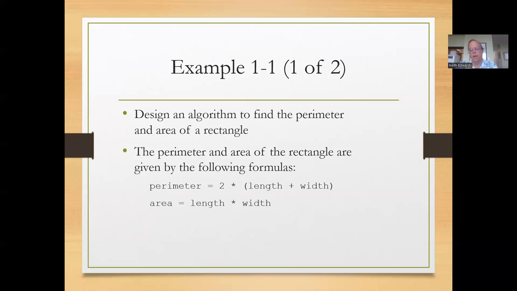So as an example, design an algorithm that would find the perimeter and area of a rectangle. Well, we know the area is length times width, and the perimeter is two times the length plus two times the width. Or you take all four sides and add the length of them together. The definition here of perimeter equals two times (length plus width) is a bit more formal. And of course, area is length times width.